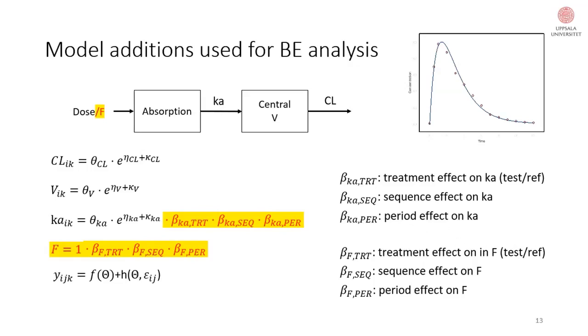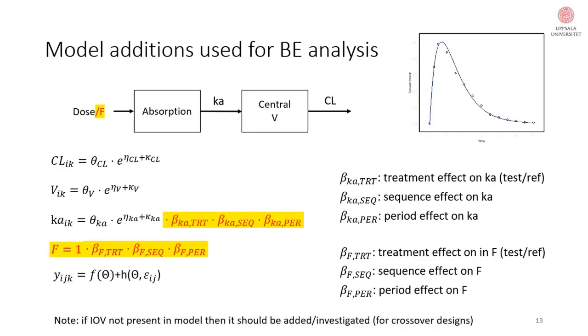Furthermore, we also know that if we're giving a test and reference drug in a bioequivalence study, then we know the chemical compounds are the same from other types of studies that we've done. So all we're really trying to understand is whether the absorption characteristics are the same. So as long as we've taken into account the bioavailability, then all we need to test are differences in absorption parameters. So we also add differences in treatment, sequence, and period on the absorption parameters in the model. So we have to add extra terms into these models in order to be able to identify differences in treatment, sequence, and period.